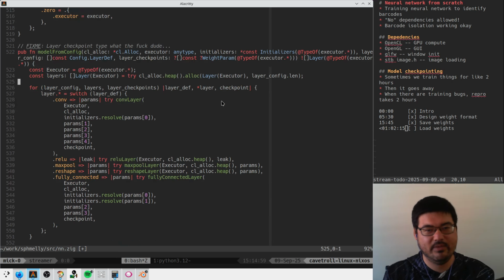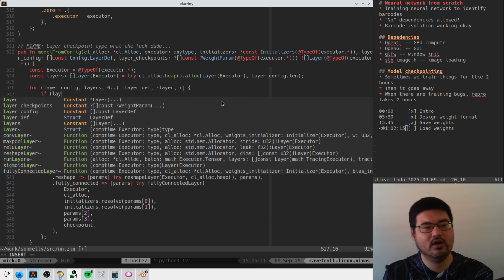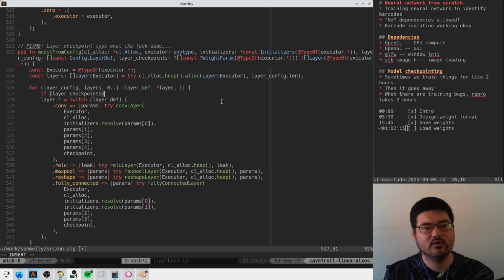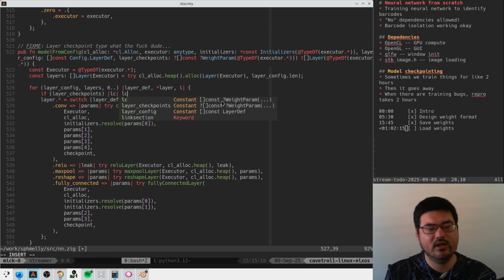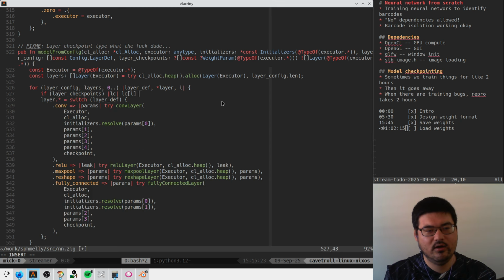But now we should be able to do, I think we do like this now. If layer checkpoints, we look at LC at I, else null.